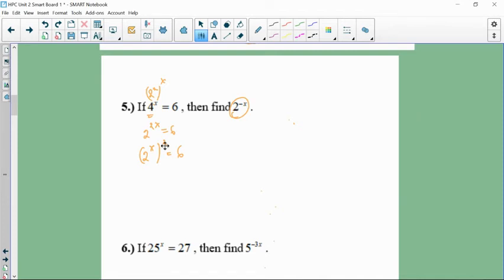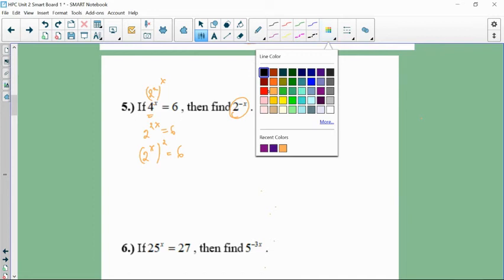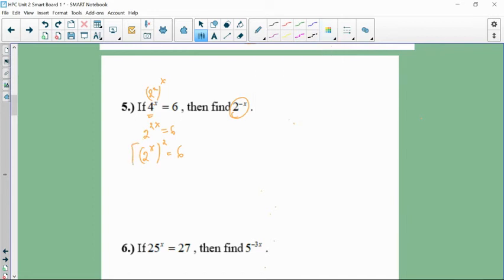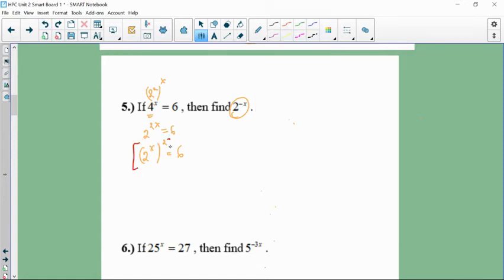So what I can think about is doing the 1/2 power to both sides, which is really like the square root power. So if I think about, I'll use red here. If I raise this side to the 1/2 power and raise this side to the 1/2 power, so we're doing the same power both sides, the 1/2 and the 2 cancel, so you just get 2 to the x equals 6 to the 1/2 power.